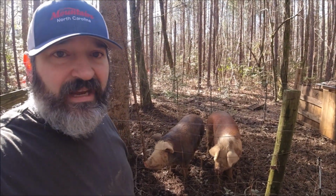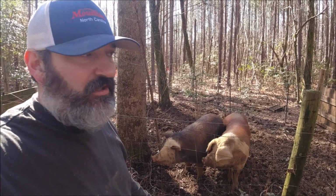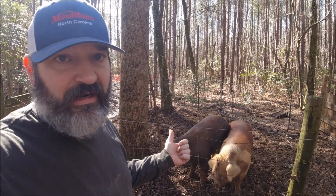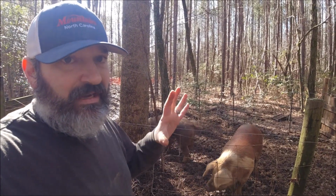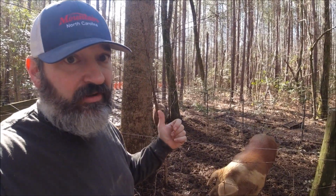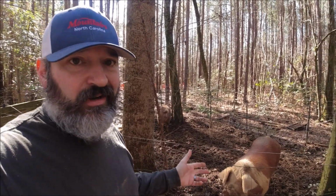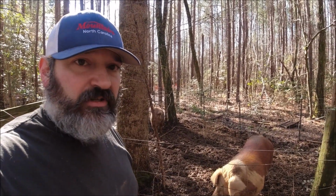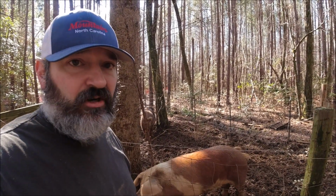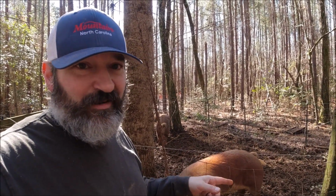Y'all, if Dixie was going to be in heat, she'd be in heat right now. And I'm not certain that she is. Even though he's giving her some attention, she'll walk off and go into the main portion of his lot. He sticks around out here with Buttercup, making his old jaw do that whole lockjaw thing. You can tell that she's in heat. I can very well see that she's in heat because she's showing signs of it. But Dixie, on the other hand, it's hard to tell. So I'm hoping that she's pregnant. I'll leave her in here for about 3 more days, just in case her heat cycle is kicking in. She's going to come out, and Buttercup's coming down here with Sampson.